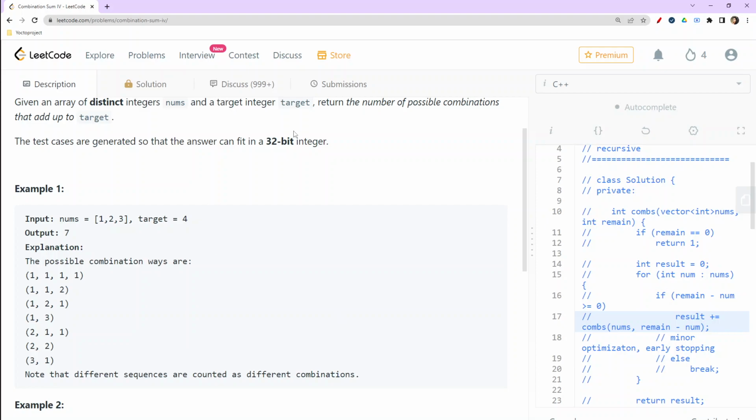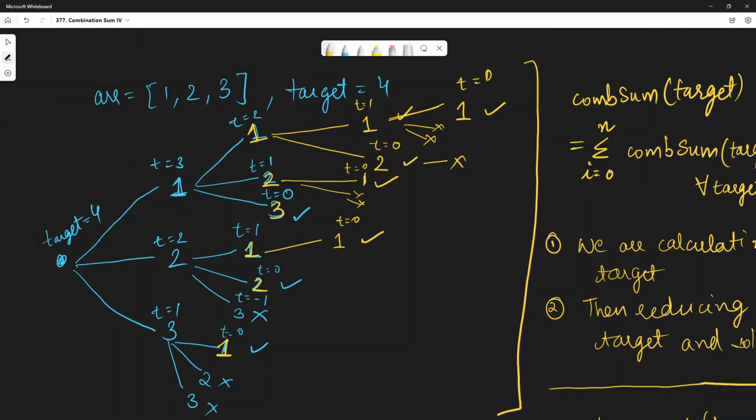So now let us form according to this. Let me show you through the board. If we take this first example, let's see how our combinations would be. First, our target is 4, right? Keeping this target in mind, we have 3 choices: 1, 2 and 3.